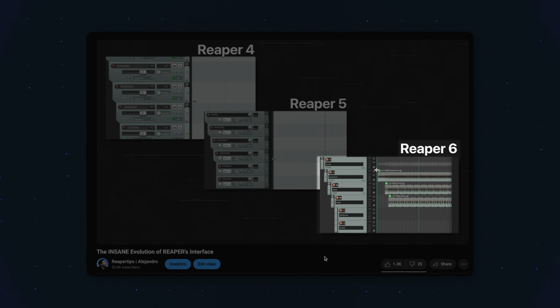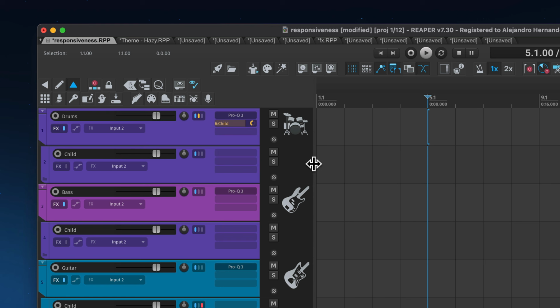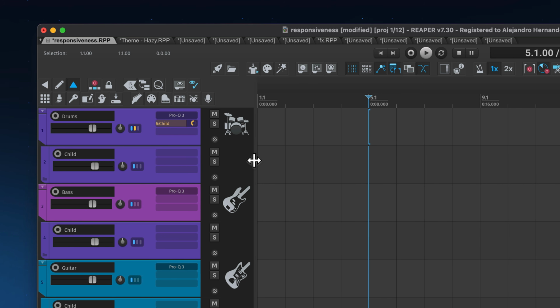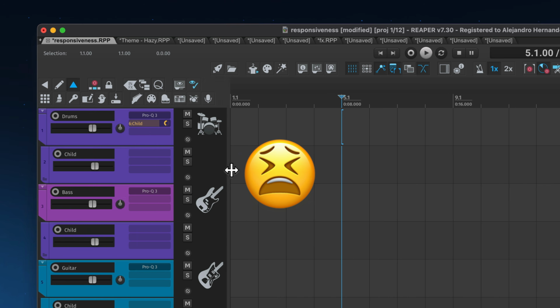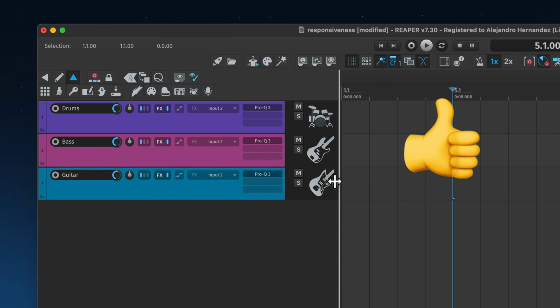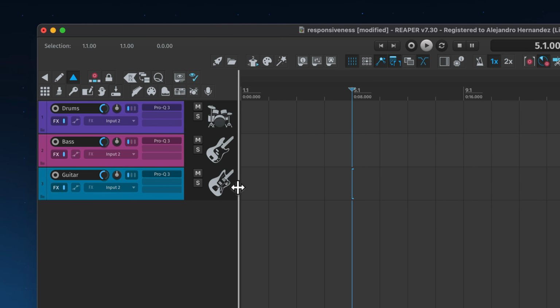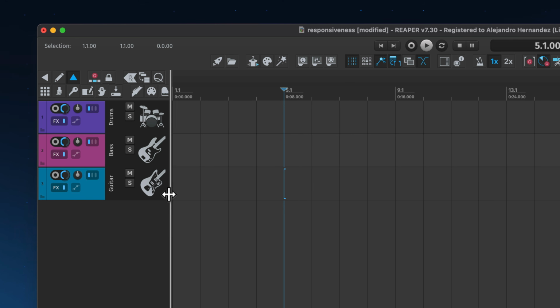Something that bothered me so much about the default theme in Reaper, and I have talked about it a lot in the past, is how rigid and modular all of the buttons feel. When you adjust the width of a track, it easily starts to break, and a lot of the buttons keep jumping around. It was just very easy to make it look broken, and this is something I've been wanting to fix forever. And thanks to FTC, he managed to implement a very small responsive behavior inspired by how it used to be in Reaper 4.